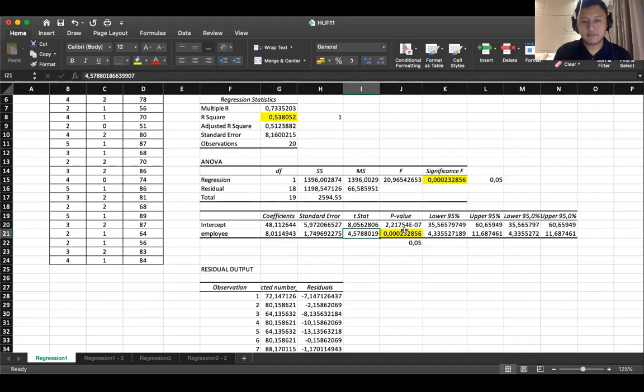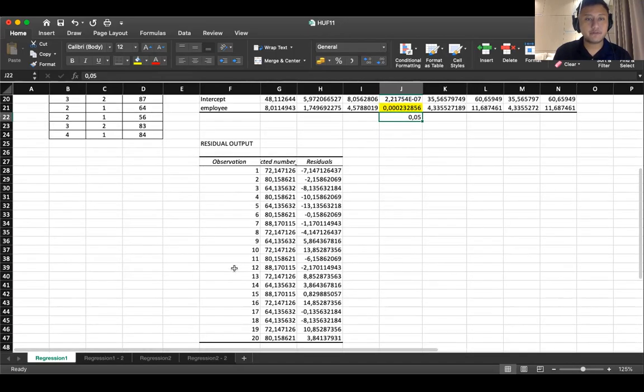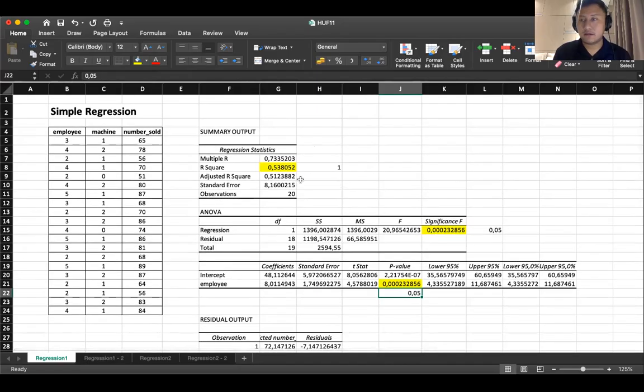When the p-value is below 0.05, it's already good. But if the p-value is above 0.05, the conclusion is that the data is not good. So this is the residual output. But the numbers that we consider are the R square, the significance F, and the p-value. So this is the first example of simple regression.